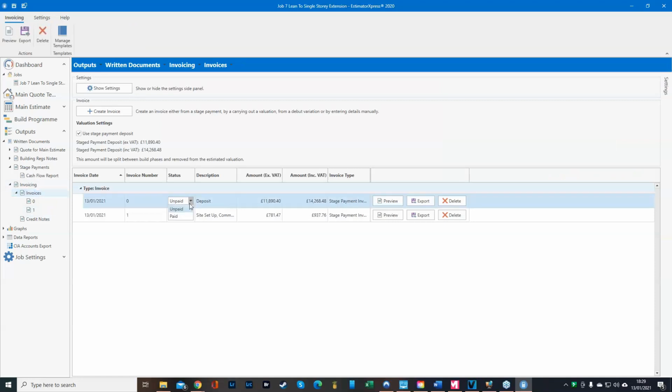Once they have been paid as well, you can just come here, you can select them as paid, and that way then you can always come back and go, right, okay, then what has been paid and what hasn't. Because if you start sending out invoices and your client goes, oh, by the way, yeah, no, I will get back to that, I will do it. We all find those clients.